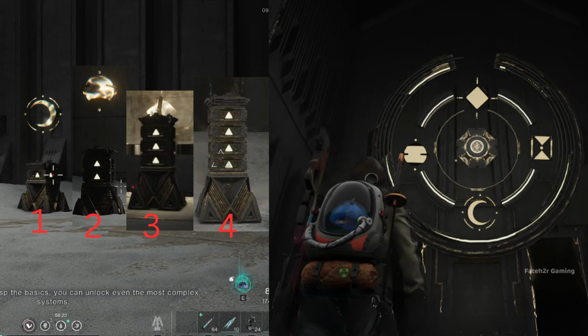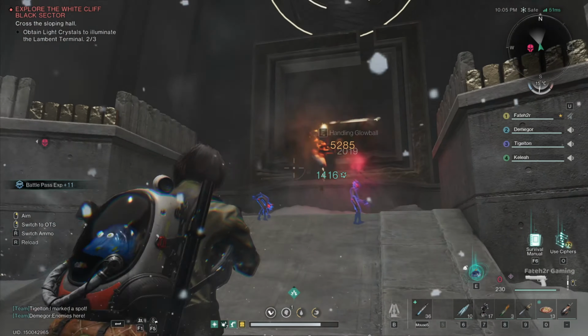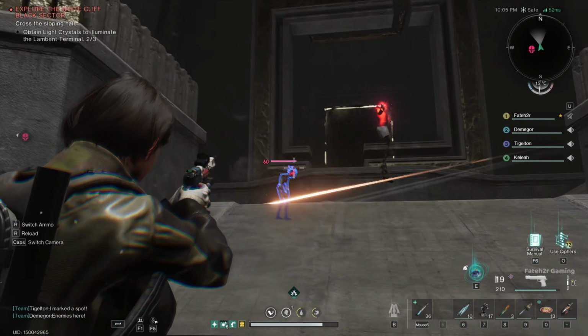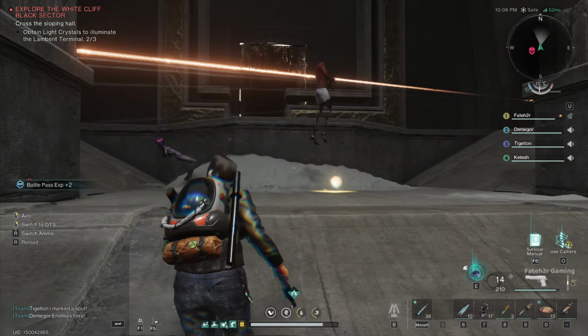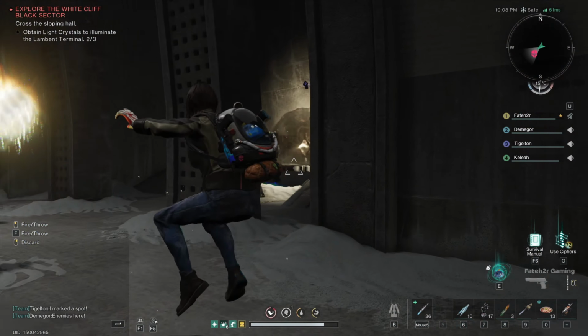If the ball symbol then appears on the level 2 pillar marked with 2 triangles, we take out the ball symbol next, and so on. You will have to destroy each symbol in the correct order according to the numbered pillars. Sometimes you will need to light up the towers to see the symbols. The light ball drops from elite monsters and you can throw it onto a tower to reveal the symbol.